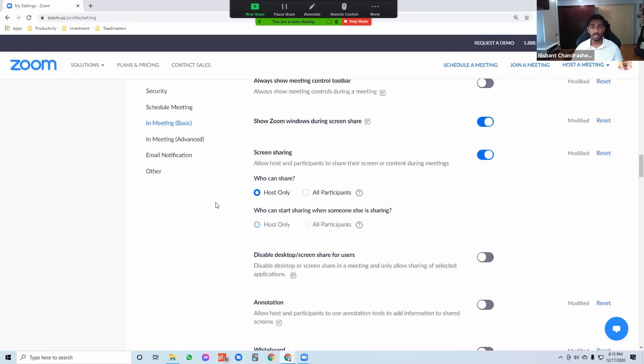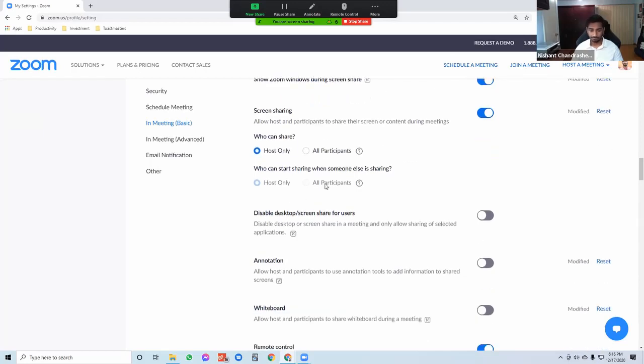This has happened at other club officer trainings that I've seen, where we had the tech assistant immediately go and stop the sharing. To avoid that and to have a seamless experience, you want to make sure that the host is enabled. Now, if the participant wants to be able to share, then you can change that within the settings in meeting.